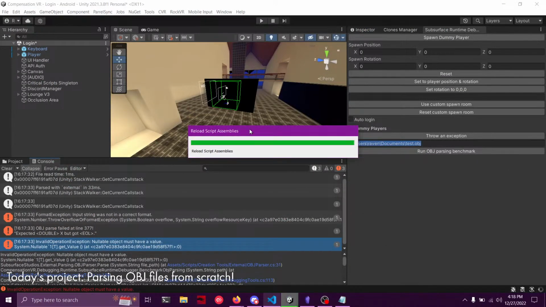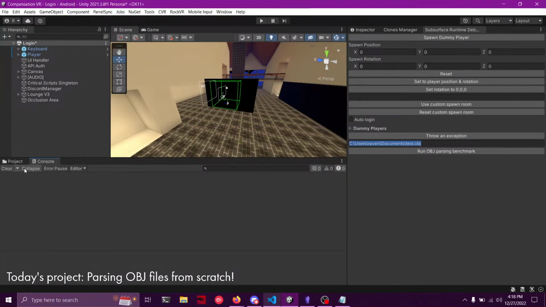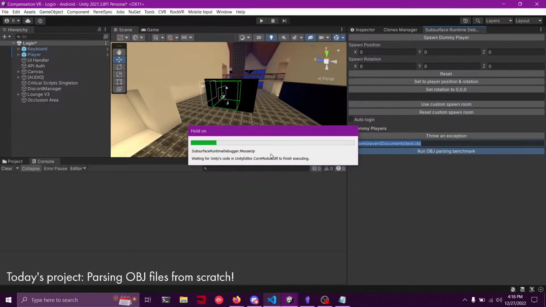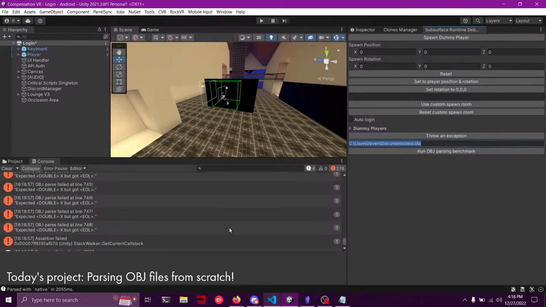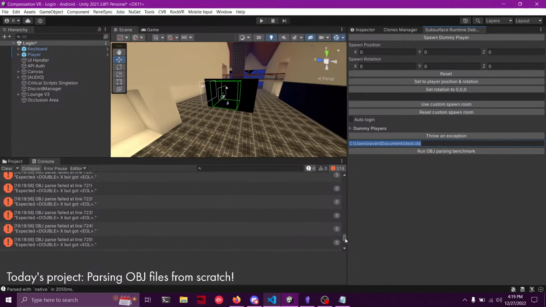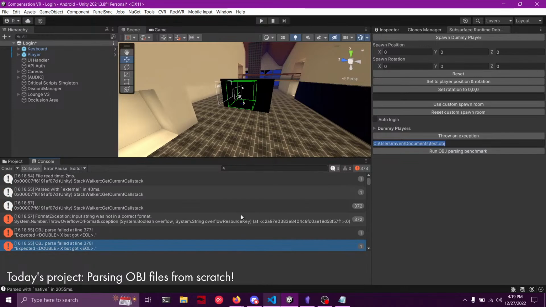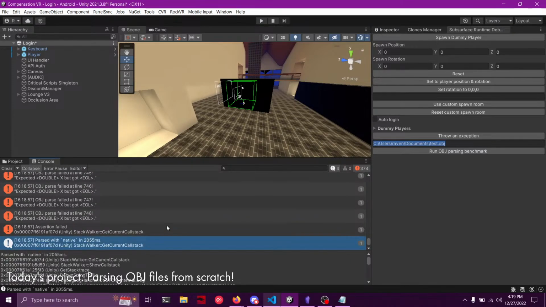Obviously this isn't how we actually want to do things. We don't want to throw away any errors. This is all just for debugging purposes because obviously there's a lot of bugs. Already off to a bad start. Okay, so 374 errors. Wow, that's impressive. I wonder how long it actually took. 2055 milliseconds. 2 seconds. 2 whole seconds. I mean, it worked because I caught all the errors, but it chugged through it.